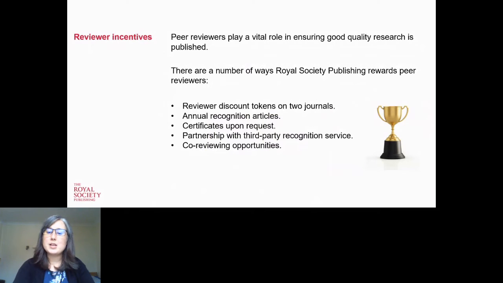We also provide recognition through the Web of Science Reviewer Recognition Service. This free service records, verifies, and showcases peer review contributions, which can be used in promotion and grant applications. The reviewer gets credit even if the reviews are anonymous, and the manuscript is never published. The review form provides an option for referees to opt into this service. As mentioned earlier, we also have co-reviewing opportunities for early career researchers.